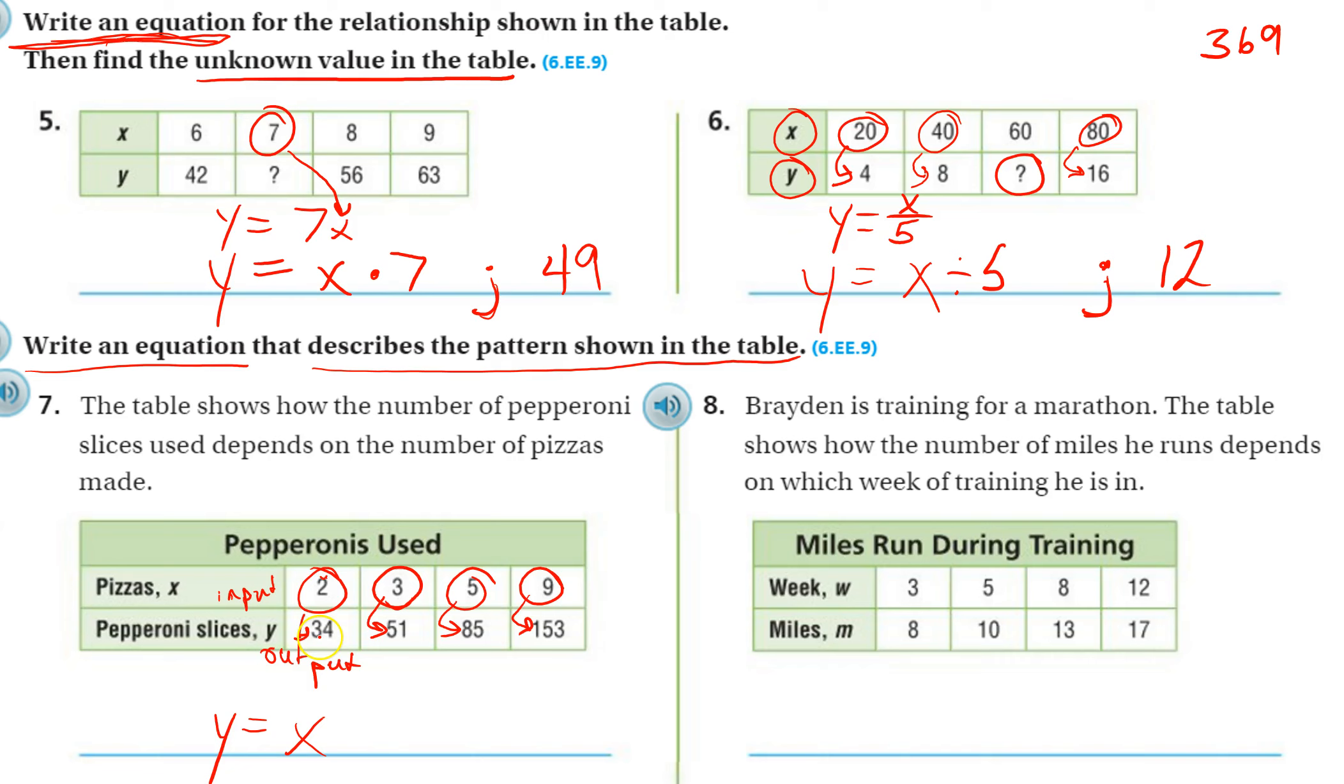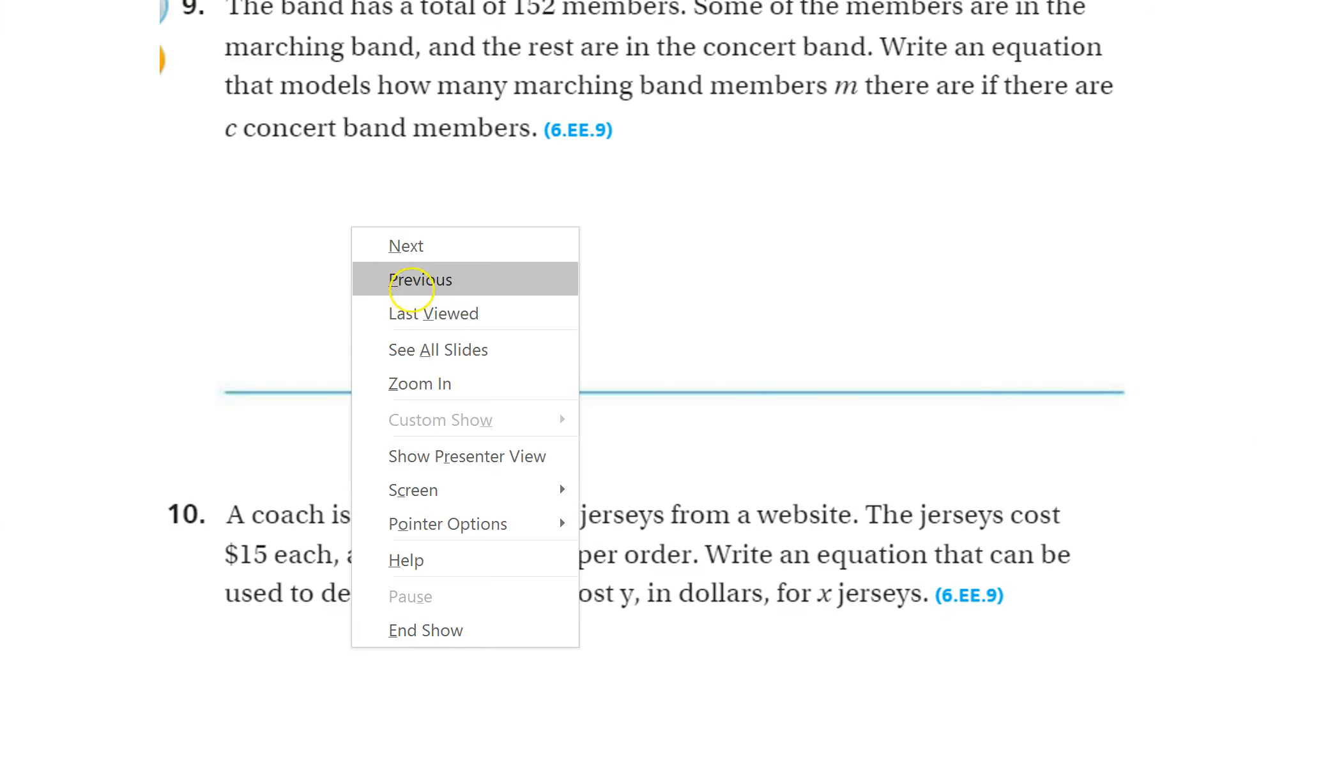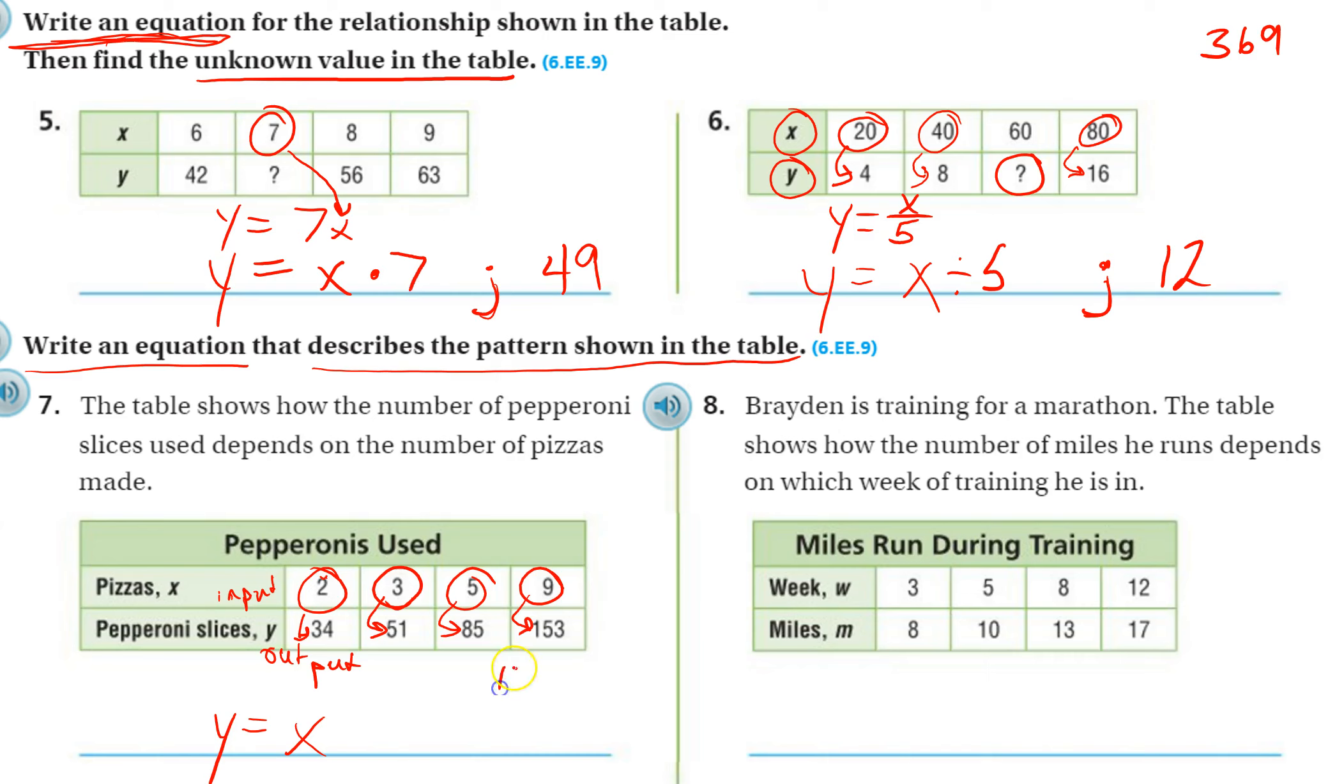So what are they multiplying 2 by to get it up to 34? Well, that would have to be multiplied by what? 7? Let's check, or excuse me, not 7, 17 is what I meant to say. 17, let's check that. 17 times 2. 7 times 2 is 14, 2 times 1 is 2, plus 1 is 3. Yep, it's 34. And then let's just check one more. Let's do 17 times, and this time we're going to plug in a 3 for the x. And we should get 51. Let's see. 3 times 7 is 21, 3 times 1 is 3, plus 2 is 5. Yep, got 51. So it checks out. So I need to do x times 17. Another way I could write this is y equals 17x.